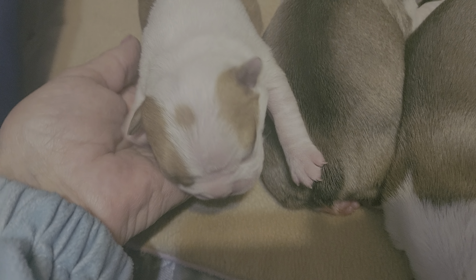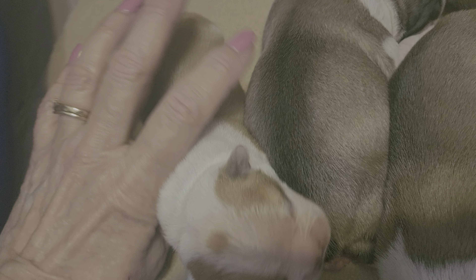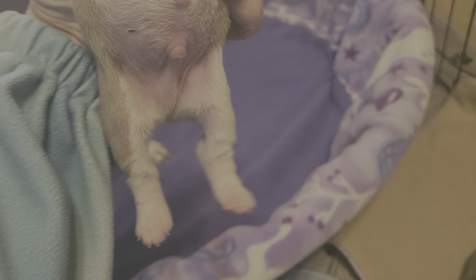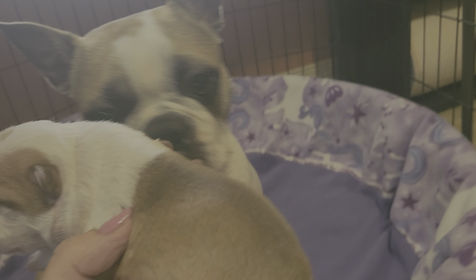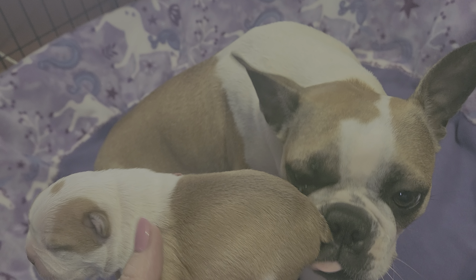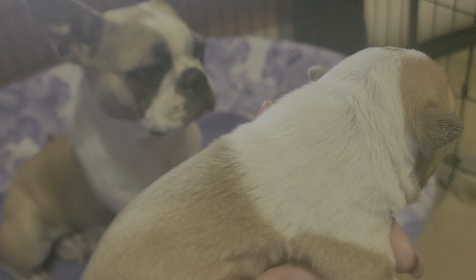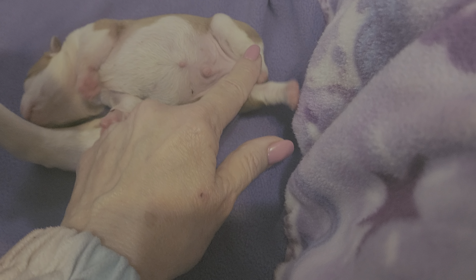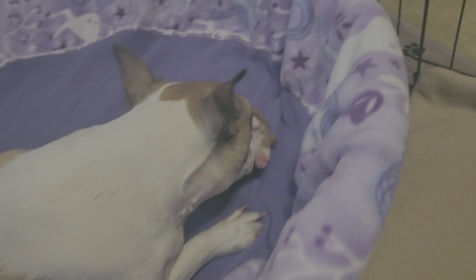This is our little boy Jacks, a red fawn boy. Come here baby, let's look at you. He's got that white inside his back legs that I think is so pretty — it shows good from the back side and from the front, when you're looking in it just looks so pretty. Isn't he a pretty boy? He's gonna probably be the same color as Sheba. Look at that white foot on the back — both of the back feet are white. You got that white comes up the hips on both sides; that's pretty unique.